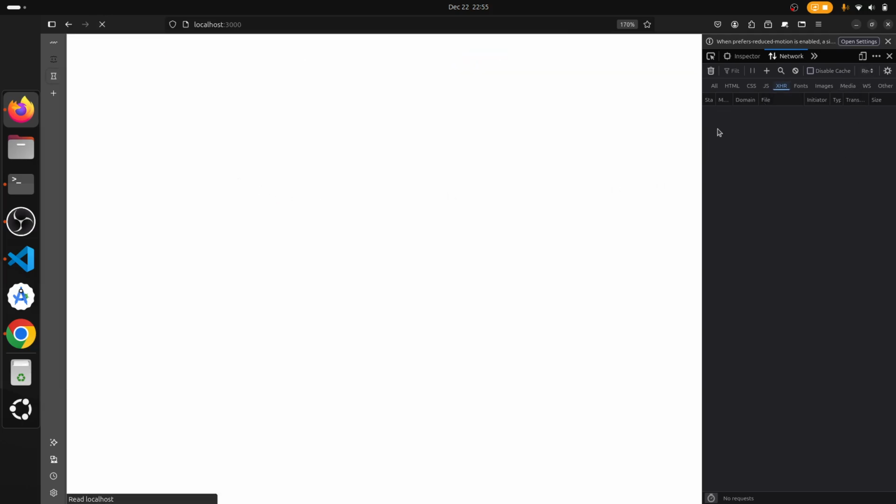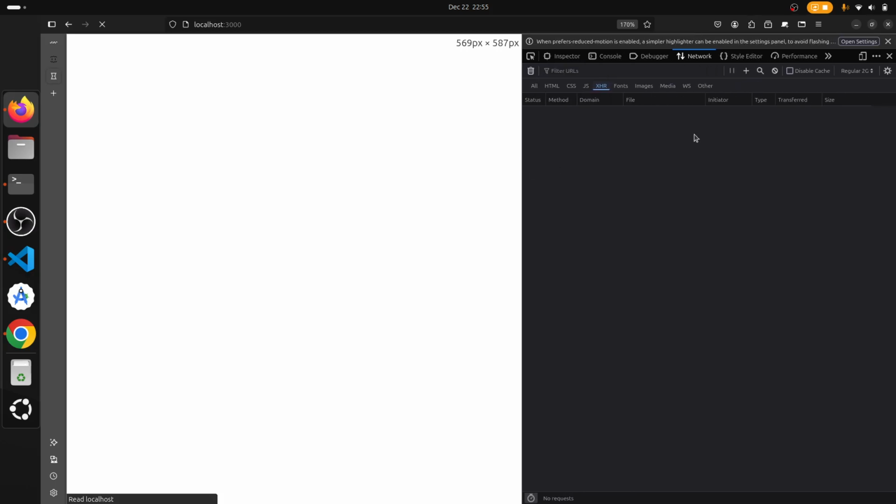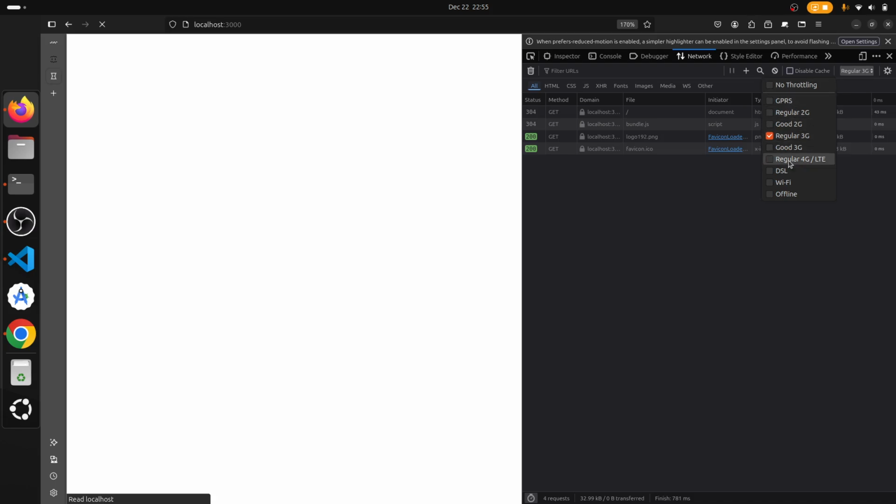Oh, I think this is too slow. Let's increase it to regular 3G maybe. Let's stop it and refresh. So this is also slow. Okay, let's try good 3G then.